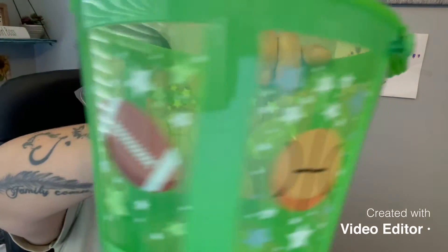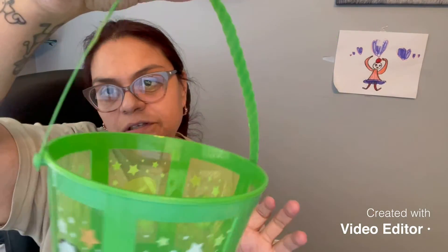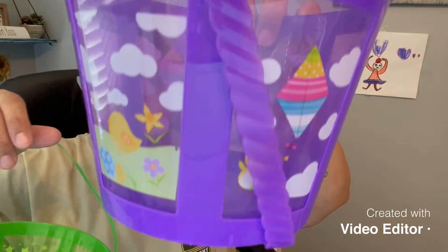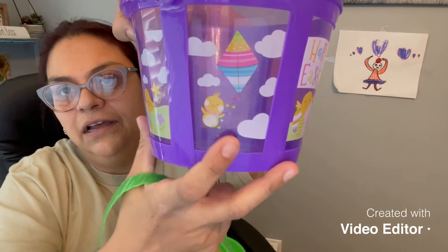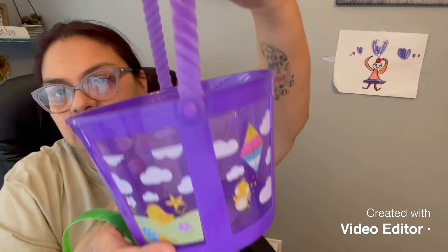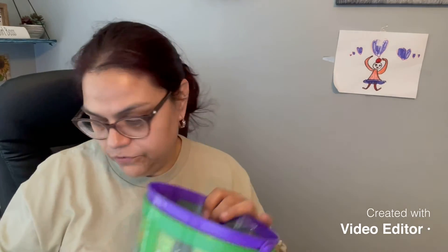I picked up two of these — one for the boy and one for the girl. I picked these up for the girl; they smell really good. I also picked one up for my big girl — these smell so good. I picked up this little basket for the boy — so cute, it's got a nice handle. And I picked this one up for the girl — super cute, 'Happy Easter,' look at the kite, the birdies, same type of handle. I think these are adorable.